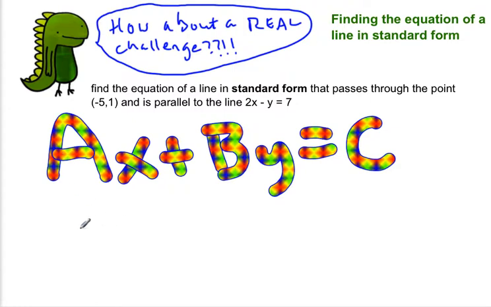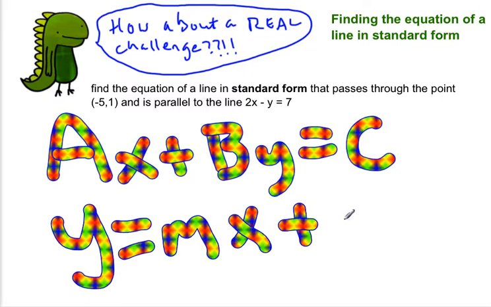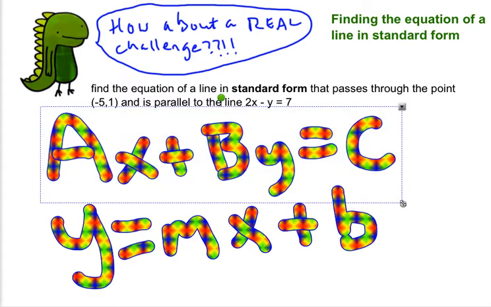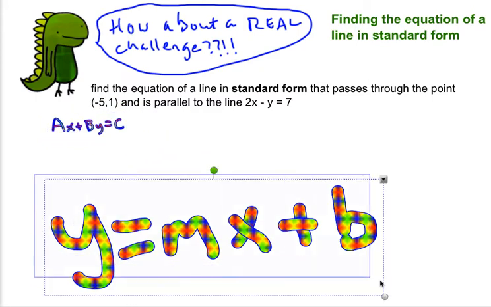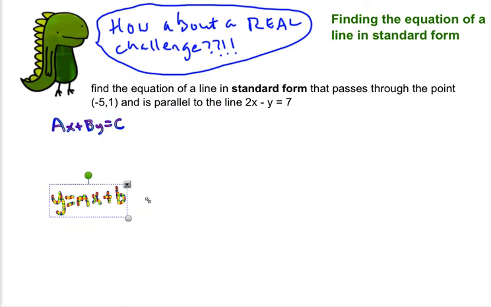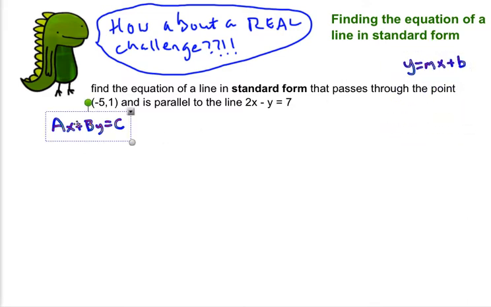Well, what's the form we've been used to working with? Slope intercept form. That would be y equals mx plus b. And these two are related. We know so far we've converted from standard form to slope intercept form. And today what we will look at is converting the other way, from slope intercept into standard form, as that is often helpful. So let's keep these on the side so that we can reference these two equations because they're very helpful to us. So we have slope intercept form and we have standard form here.